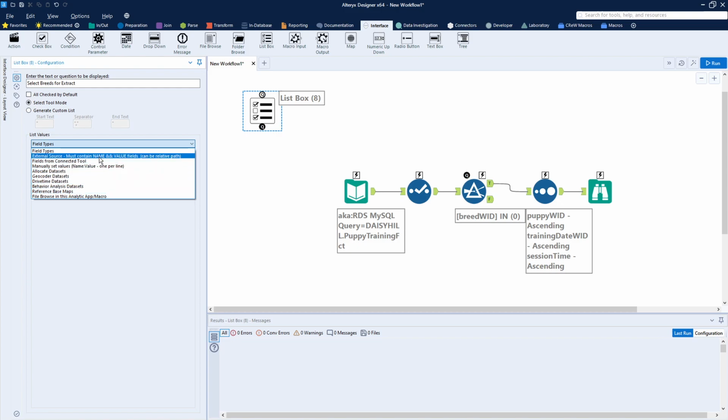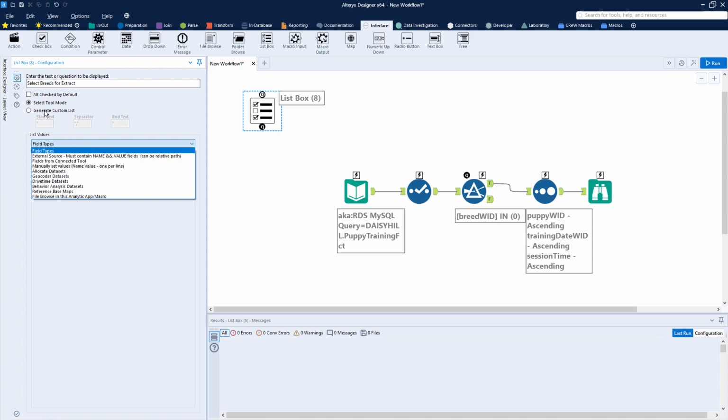But you notice that if we go to an external source, it contains a name and value fields. So we can give it the name, which solves two problems. It gives us a dynamic list of the names, and it also gives us the associated ID with those so that they can be passed into the filter. So when you have a name and value pair, the name appears in the list box and the value is what comes out of it.